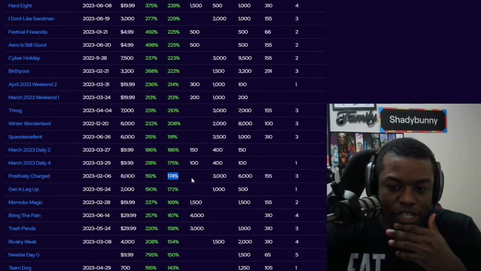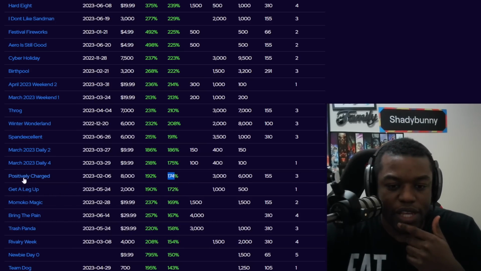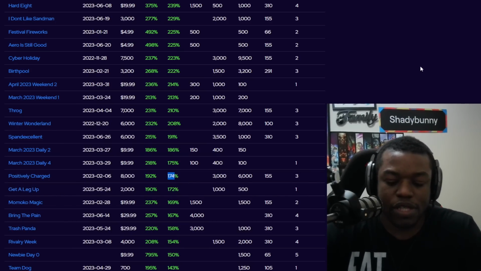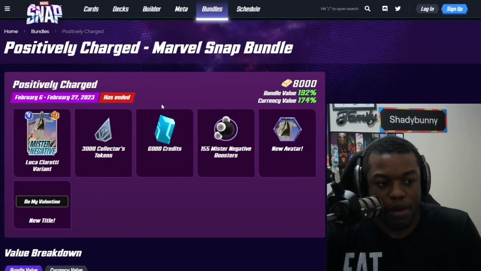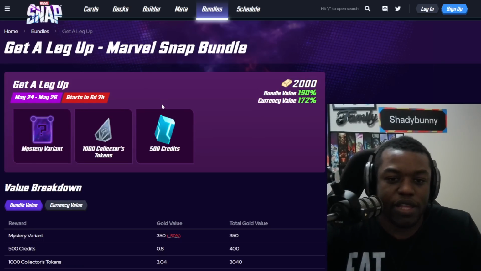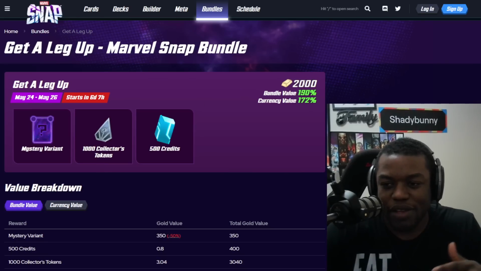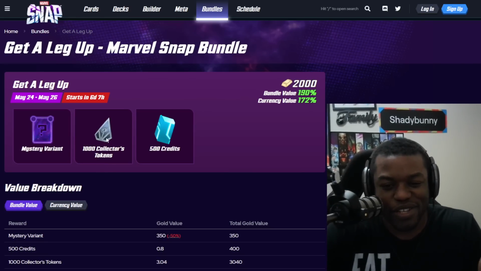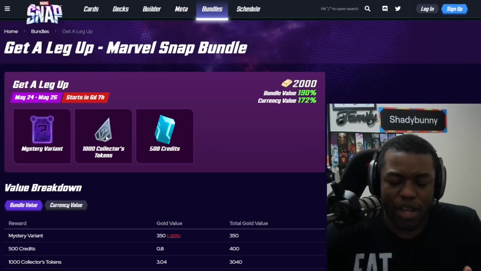And then once we get past this point, you can see the currency values drop under 200. So you really can't super recommend these. So right, Positively Charged, that was in the same vein as the birth pool one. You can see how much better the birth pool one was compared to this one. And then Get a Leg Up, 2,000 gold for 1,000 tokens, right? It's a big ripoff. It's just a mystery variant that maybe was enticing people, but really not a great resource.